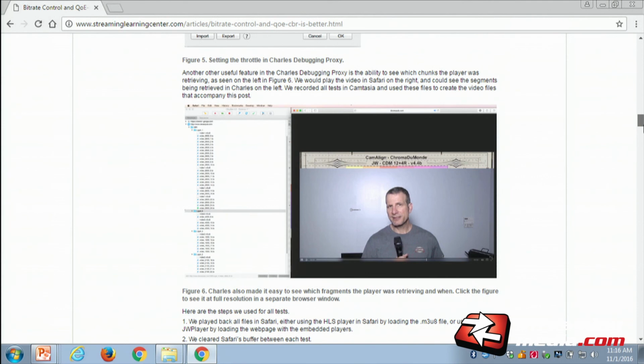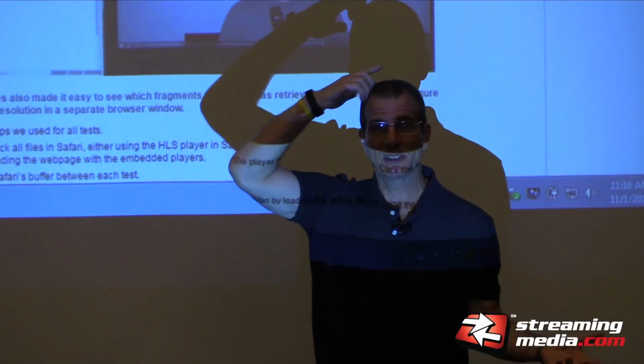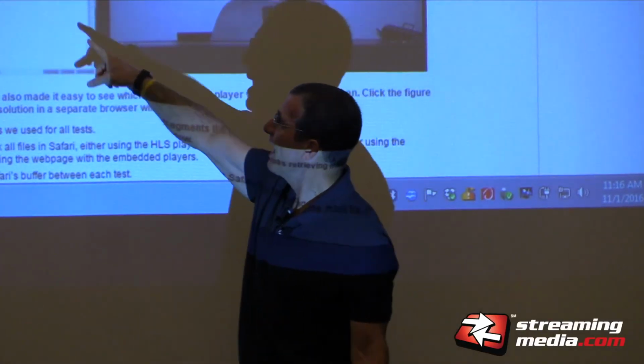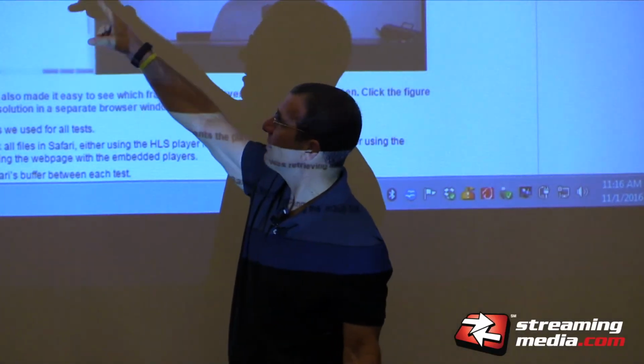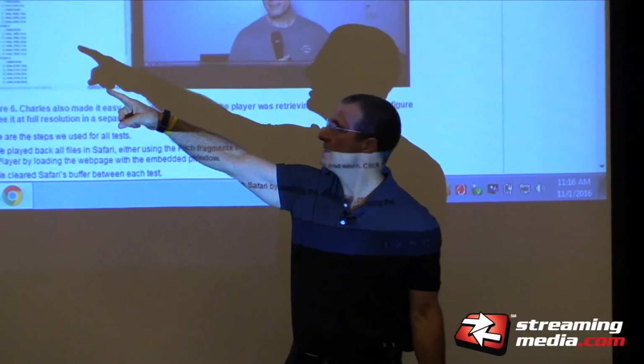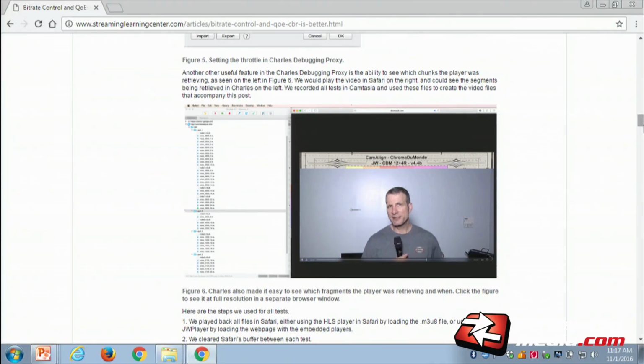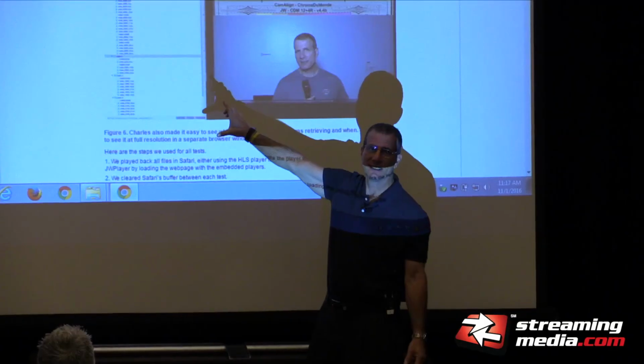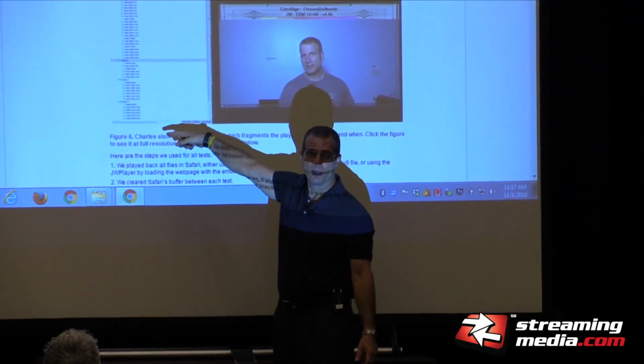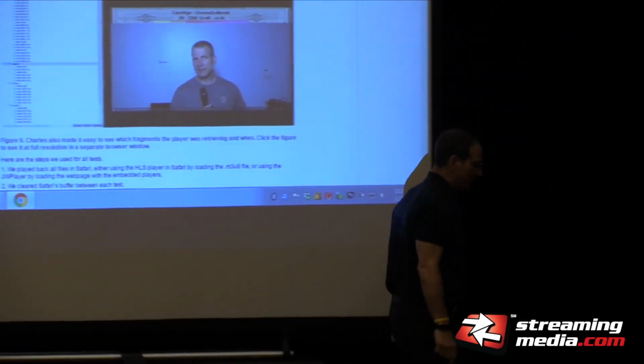So what you can do with Charles Proxy is constrain it to different levels. You can say, okay, I want this video constrained at 3.2 megabits per second or 4.5 megabits per second. And what you see here are the various packets that are coming down. So we have different folders on the streaming server sending different segments, and you can track and record what's actually being sent.